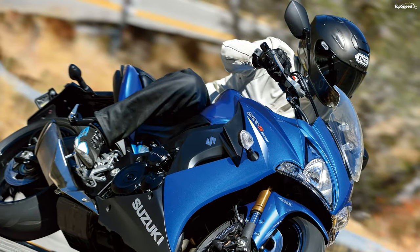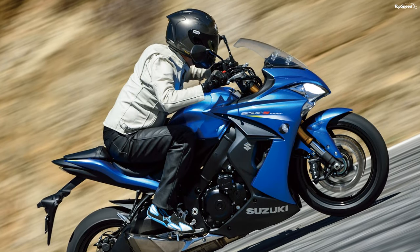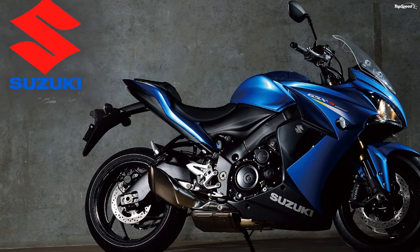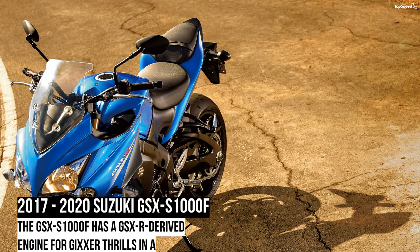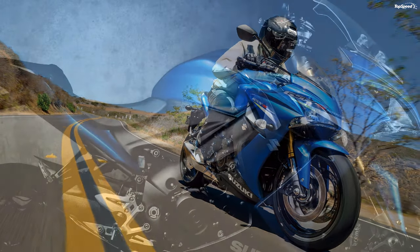Bikes like this are a great alternative to sportier models in that while you can ride tucked in for speed, you don't have to, so it's more comfortable to ride for longer periods of time. The bird-beak front end isn't for everyone, but form follows function and aerodynamics come before aesthetics. Personally, if I had to pick between the two, the Ninja's electronics would be the deciding factor.